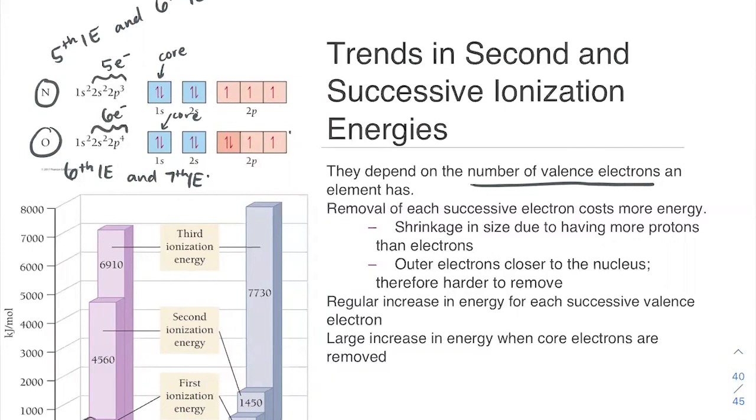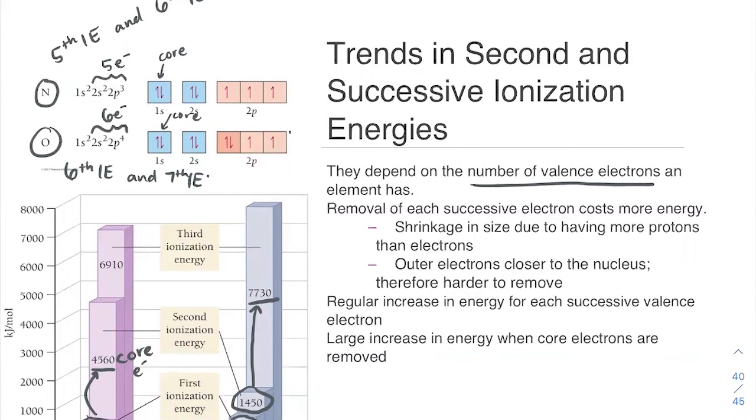So it's a very small number for its first ionization energy, but start to think about removing a second one. These are core electrons. We never want to remove those. Magnesium has 2 valence electrons. So we see a first ionization energy that's small and the second one that's a little bit bigger, but look at this huge jump now between the second and the third.